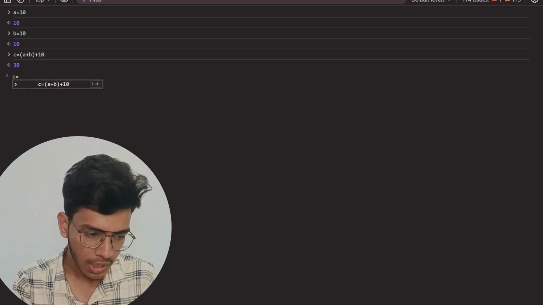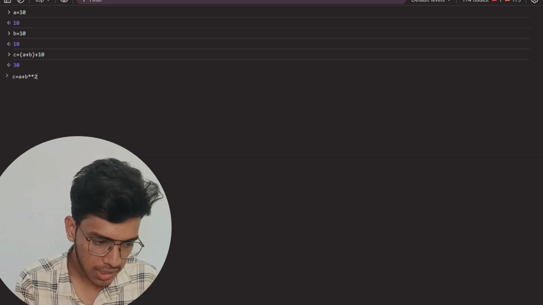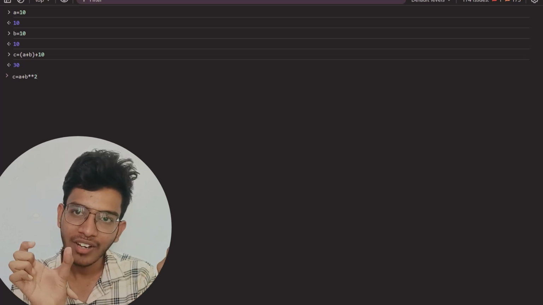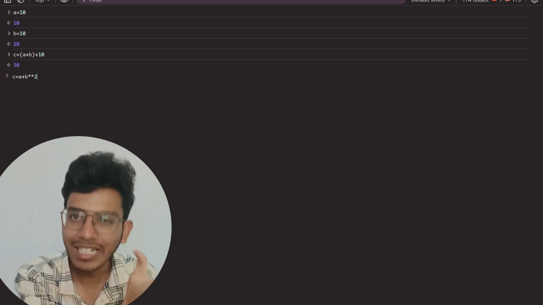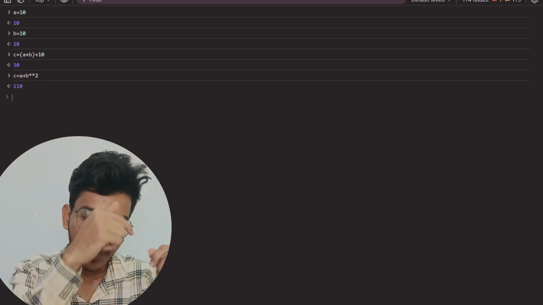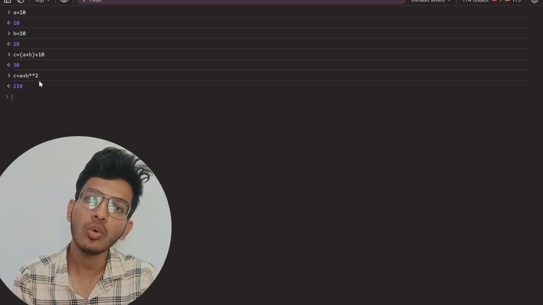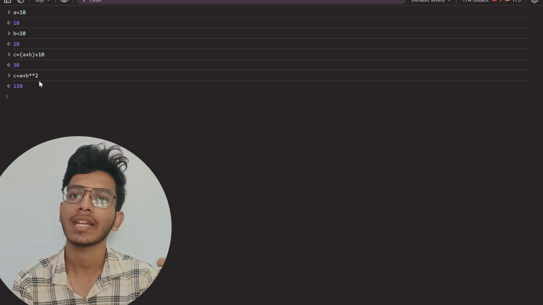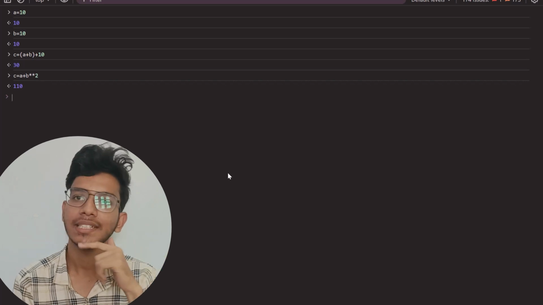Now like this we can also test with different things. For example, let's say I am giving c is equals to a plus b ** 2. Now what is the meaning of it? First of all I will calculate b to the power of 2, and whatever value I am getting, that value I will add to a. Okay, now click on enter. You will see that first of all I am calculating 10 to the power of 2. After calculating 10 to the power of 2 I am adding it with a. Like this we can calculate our output, and this is how precedence will work.